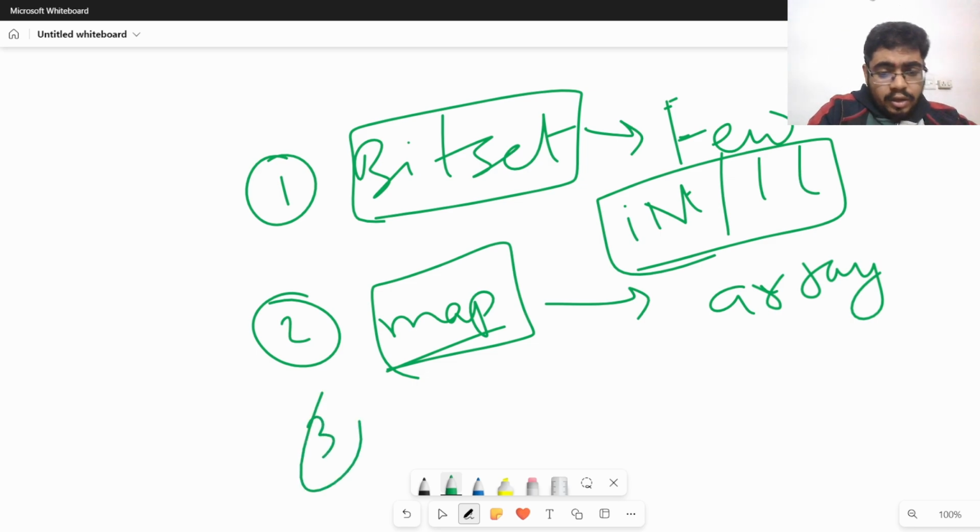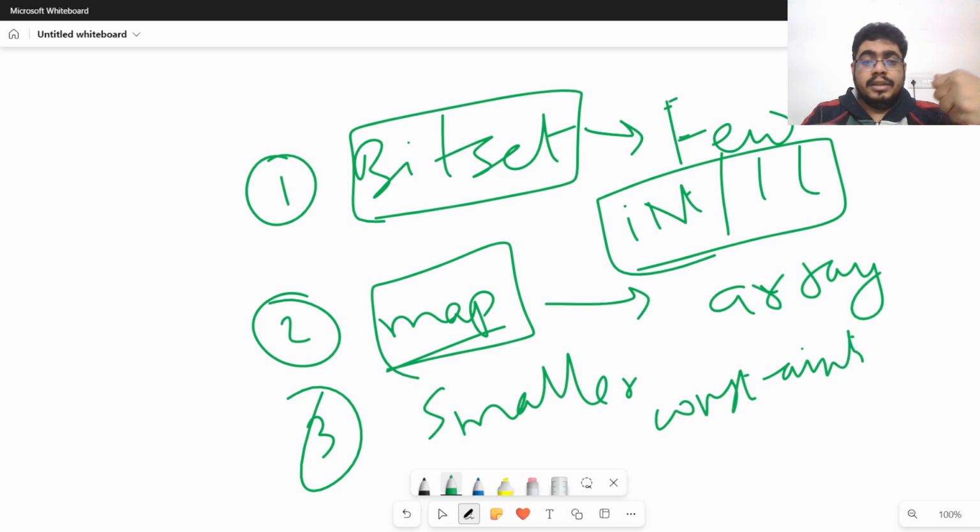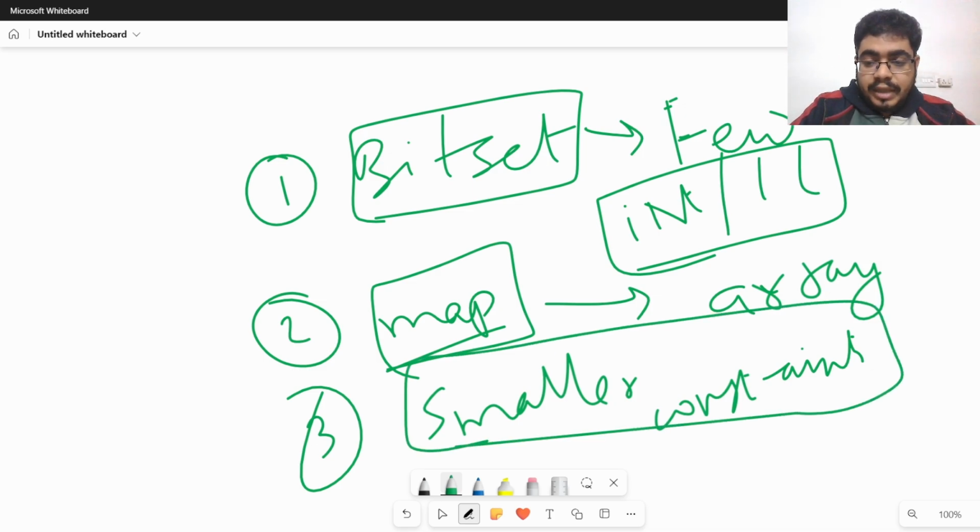Third, that I would say is always look at smaller constraints. There is a reason for which they are smaller constraints, right? So, as an example here, we had 10 to the power 4. Although 10 to the power 4 would not normally be enough to get a 10 to the power 8 solution accepted, it was because there could be a larger constant with it, which is 26 cube, which is in fact a large constant. If it was 10 to the power 5, again things might not have worked with 26 cube, right? So whenever there is a smaller constraint, there is a high chance that the expected algorithm revolves around that.